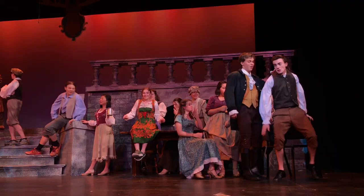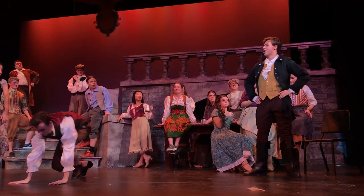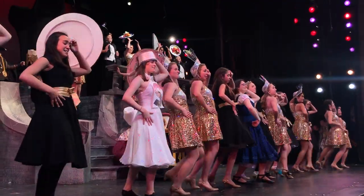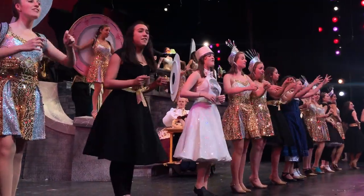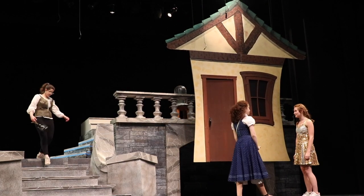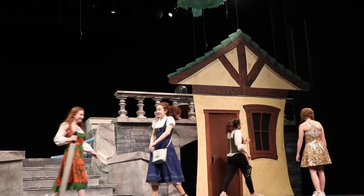I really like the fact that it's so versatile. We have the base castle scene, but it also functions as the village scene, and also as the actual castle interior. It can be used for so many different things, and it's different every time based on the certain backdrops and props we have on stage. It's always different, but it's the same piece of set, which makes it so versatile.